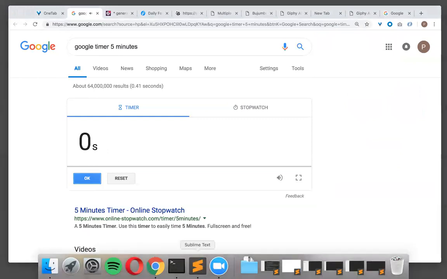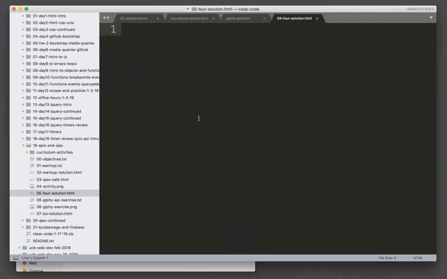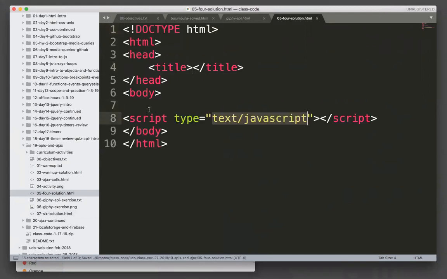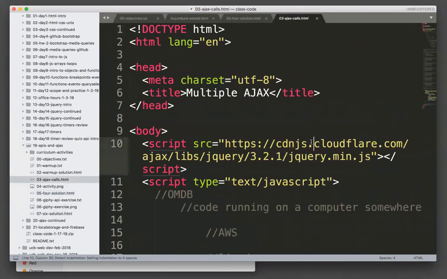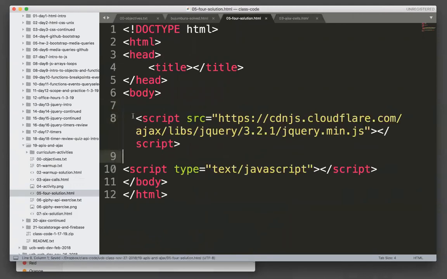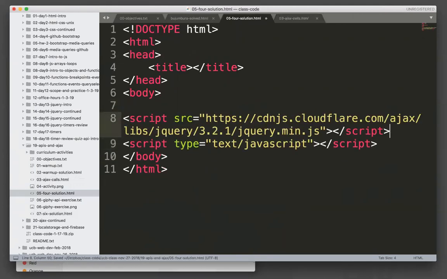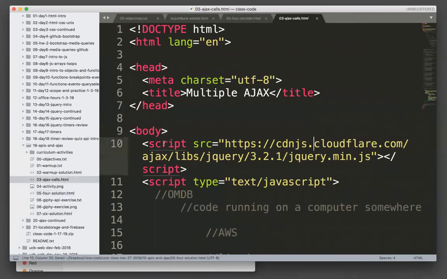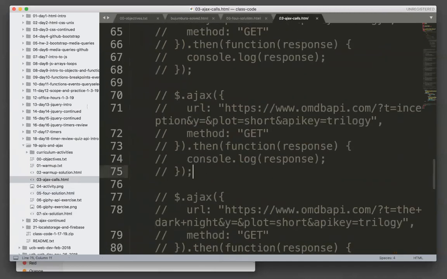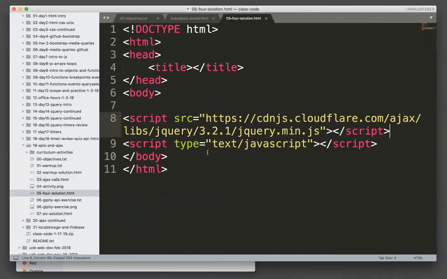All right, guys. So we're going to go over it right now so we can move on to our next activity. All right, so let's scaffold some HTML. In the HTML tab, make a script tag. I'm going to go grab jQuery. Great. Okay, so now I'm going to go find the ajax call that we made earlier. Copy one, just make sure it works. And then if it does, then we'll move on.